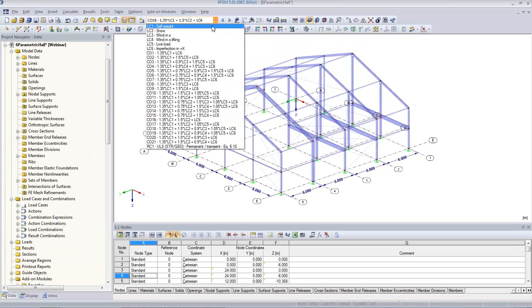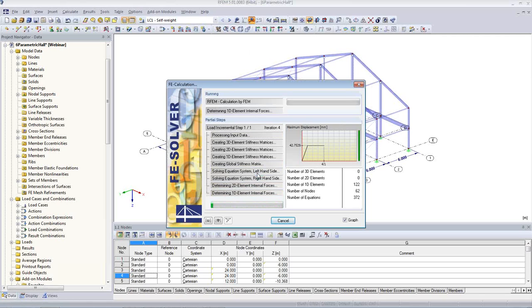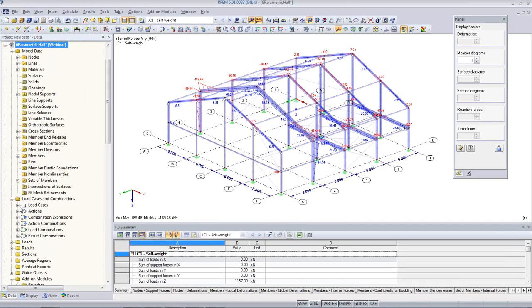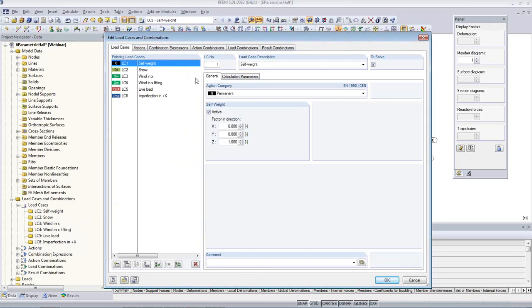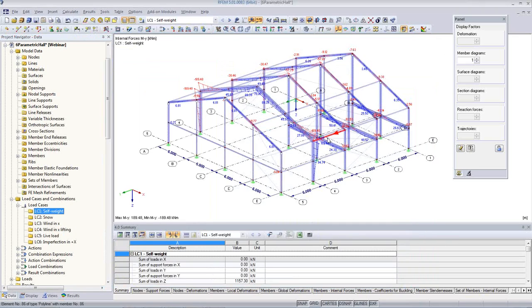Well, I can try to run a load case on a smaller load level, for example, self-weight. If it is a stability problem, I can start with a linear analysis. Typically in our software, load cases are linear. You can set it up as you like, but by default, we run them as linear. So you can set it up in the load case calculation parameters, geometrically linear. Okay, so the model is connected, it works fine, but it's a stability problem. Second-order theory gives me an error. So how to find it?